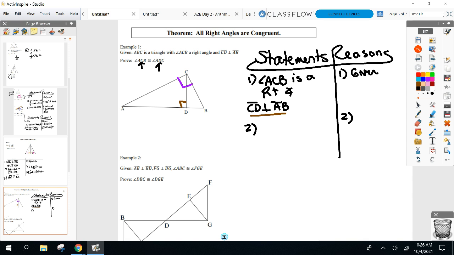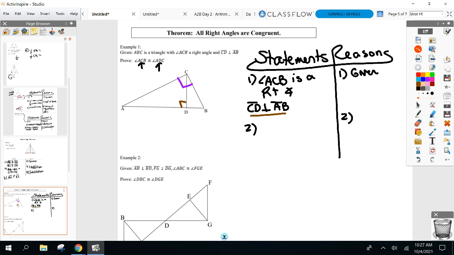If you're going to use "all right angles are congruent," you better tell me both angles are what type of angles? Right angles. You better tell me they're both right angles before you tell me they're congruent. Do we know ACB is a right angle? Where did I tell you that? In the given, right? We know ADC is a right angle because we marked it on the diagram, but did it get into the proof? No. This is where you make your money and earn your points.